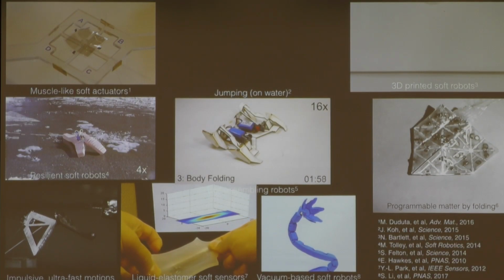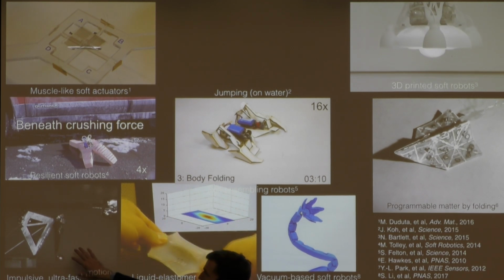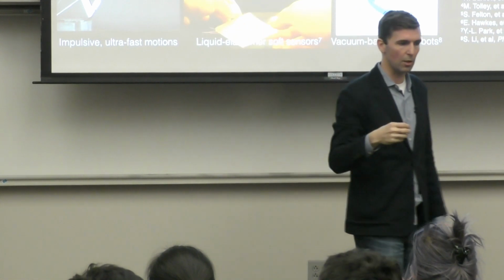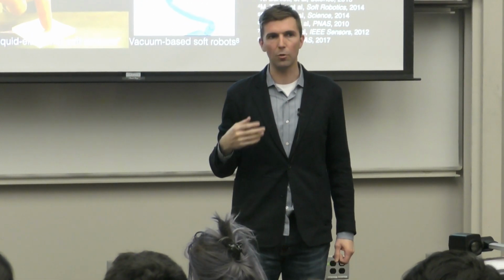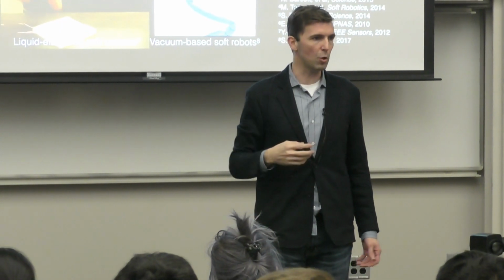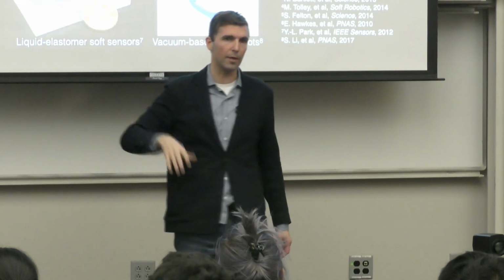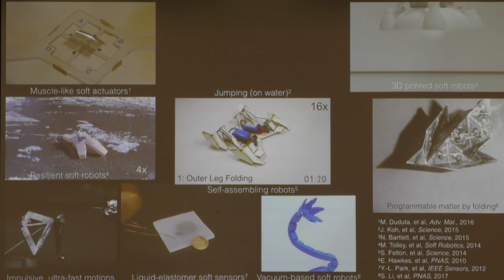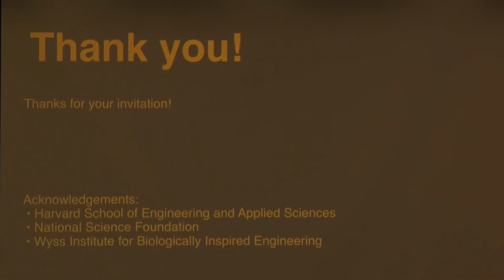And the last thing I'll say is this is part of a MURI, which Zeynep has been a participant in, where we're looking at some of these techniques to make small-scale, highly dynamic structures as physical models for studying biological mechanisms, in this case, ultra-fast motions and power amplification mechanisms that arise in things like mantis shrimp, which this is supposed to be emulating, but also just generic jumping and punching types of things. Okay, so I'm going to stop there, and I guess there's maybe time for a few questions. Thank you.